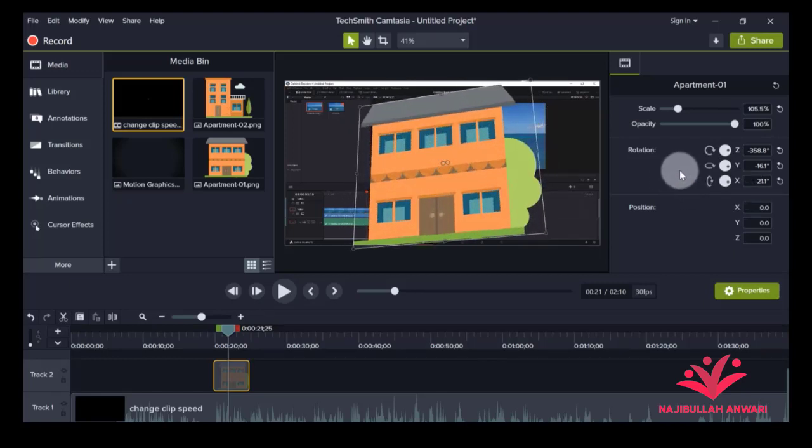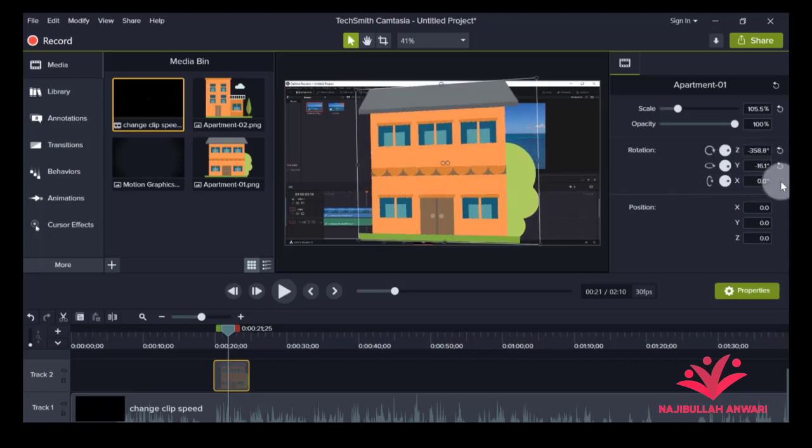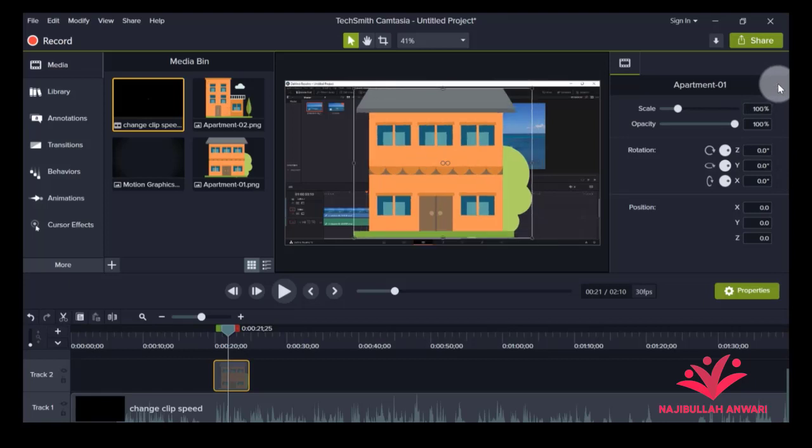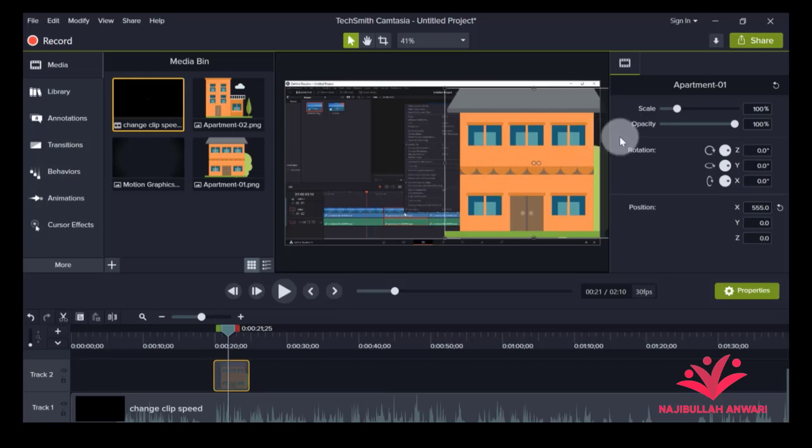And if you have messed too much around, just click on this reset icon. Okay, and if you just click on this universal reset, it will reset everything. Okay, after that I can also change its x-axis position, y-axis position and z-axis position. For example, if I increase its x-axis position to 555, you'll see it move in this direction.